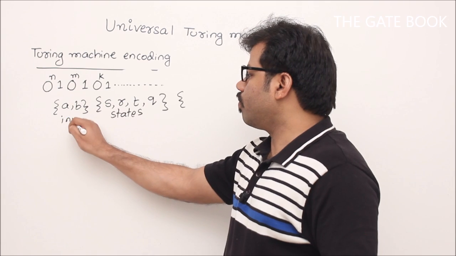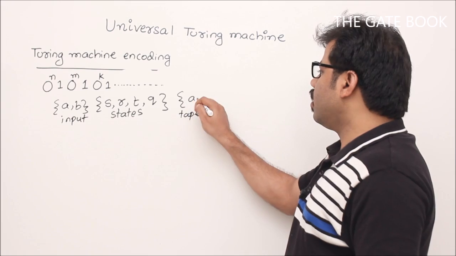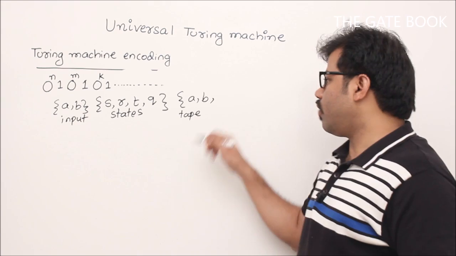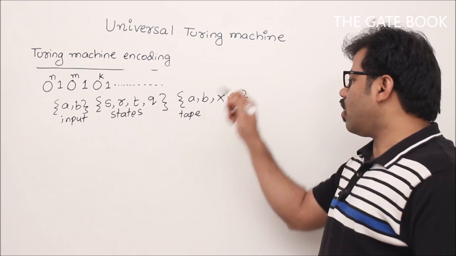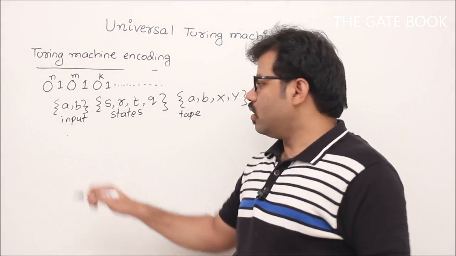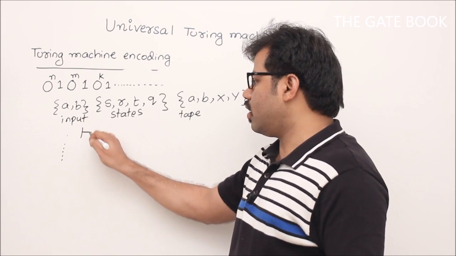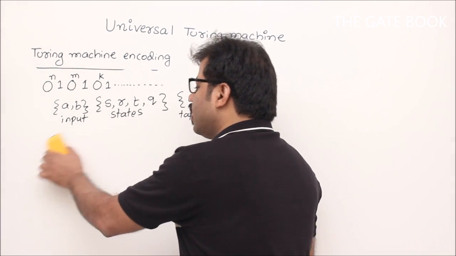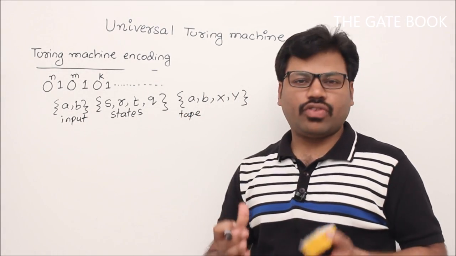Input symbols, tape symbols. Let's say tape symbols are A, B, X, Y. That means tape symbols are symbols which you can write on the tape. Input symbols are part of the tape symbols, that you should understand. So this is called the description of your Turing machine. And what else? Some transition function, correct? We'll see the transition function later, and after that we know that there will be a left end marker. After that, some extra stuff, right? They are all not so important, because I would like to show only important details. Let's say these are all essential details of your Turing machine.